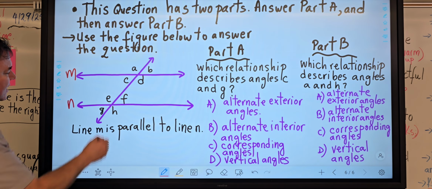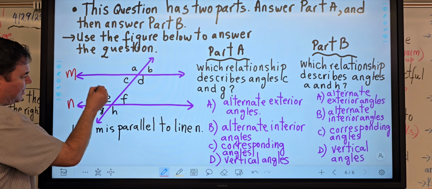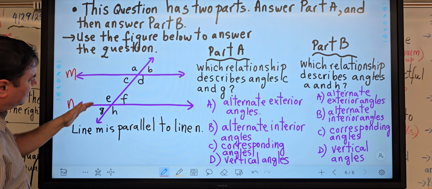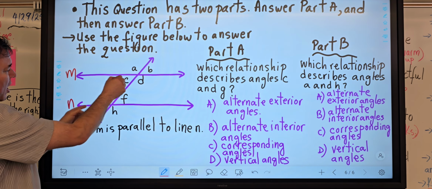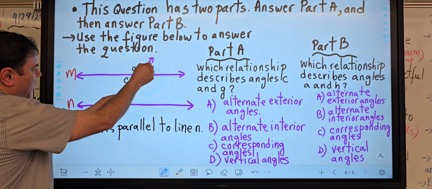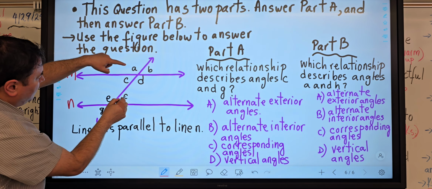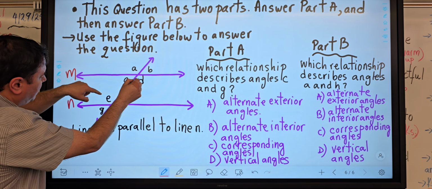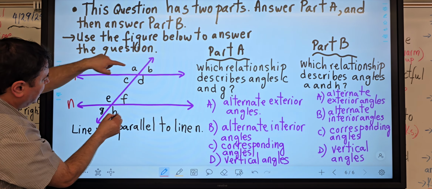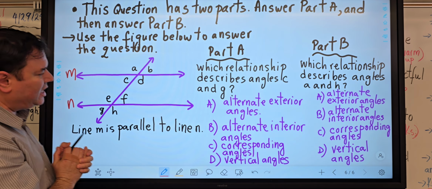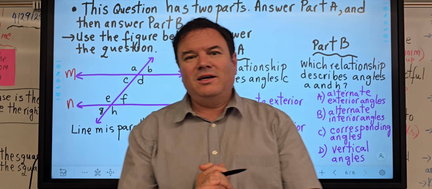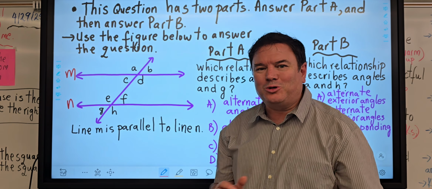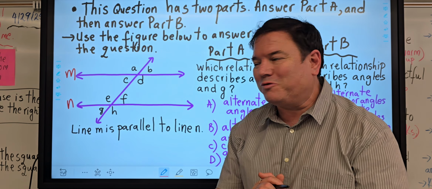We have different angles that are the same. These angles are the same. These angles are the same. Opposite angles are congruent and the same. Okay? Then we have corresponding angles that are the same. Alternate interior angles that are the same. And then alternate exterior angles that are the same. Because we've learned that before about these angles when 2 parallel lines are crossed by a transversal.